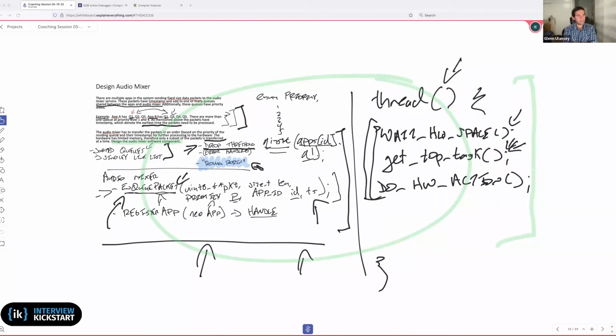It's a good question. I'm trying to think of, is there any case where I would want a pull model? So I mentioned before, the advantage of this push model is that a single entity owns all of the pending tasks, owns the mutex, owns everything. They have a complete picture, and they can look at that picture whenever they want. And there is a clear and well-defined interface between, in this case, the apps and the mixer software. I think having a clear and well-defined interface is a significant benefit as well.